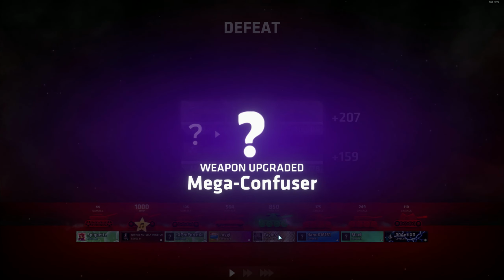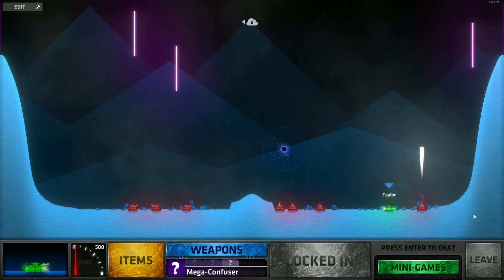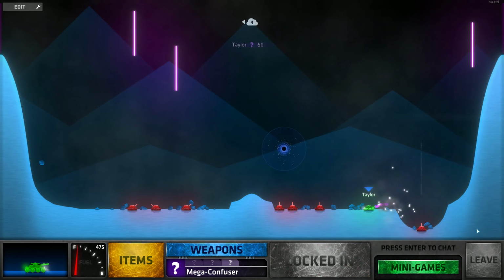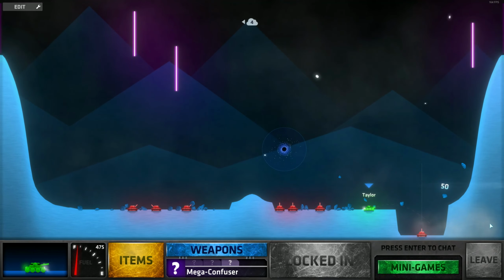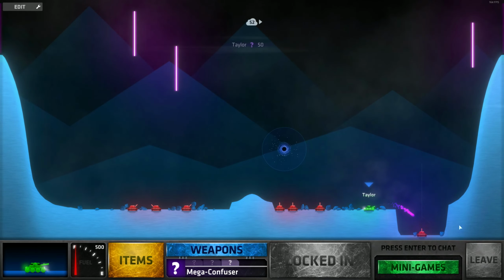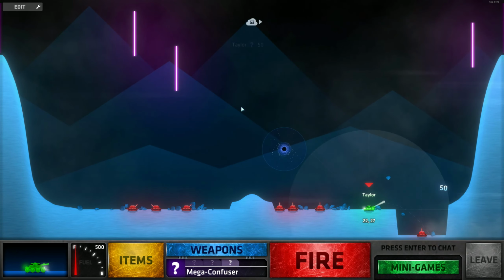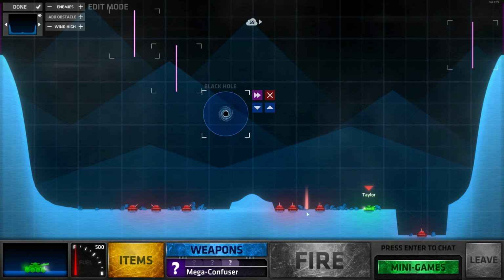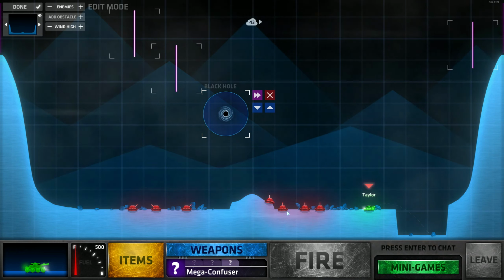And lastly, we have Mega Confuser, the third tier of our lovely 2-star weapon. Shooting at 1 person, does 50. Bigger hole, as you can see. Let's see if we can get a crit. Probably not. Another 50. Alright, so let's move over here to a group of 4. Move them over a little bit.